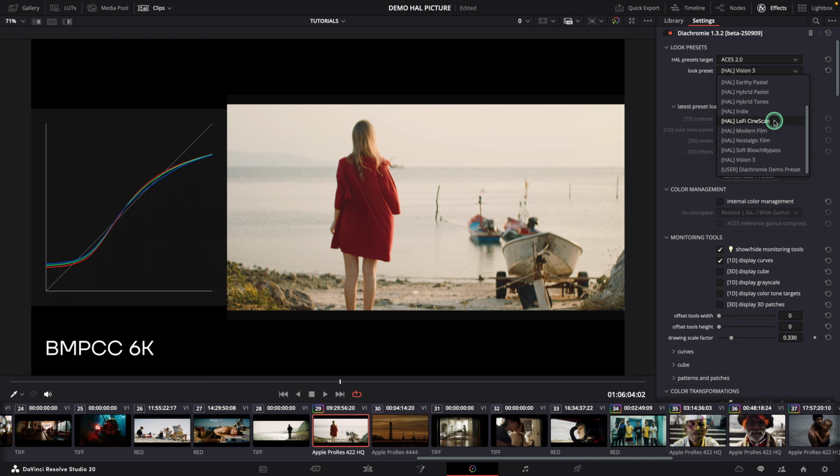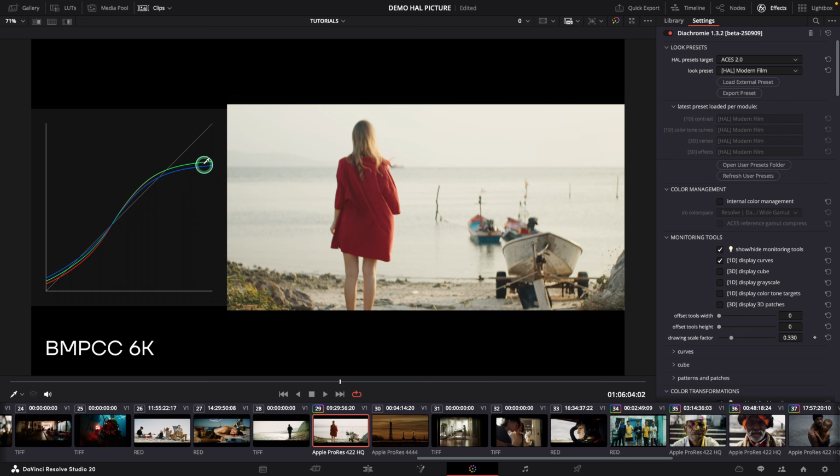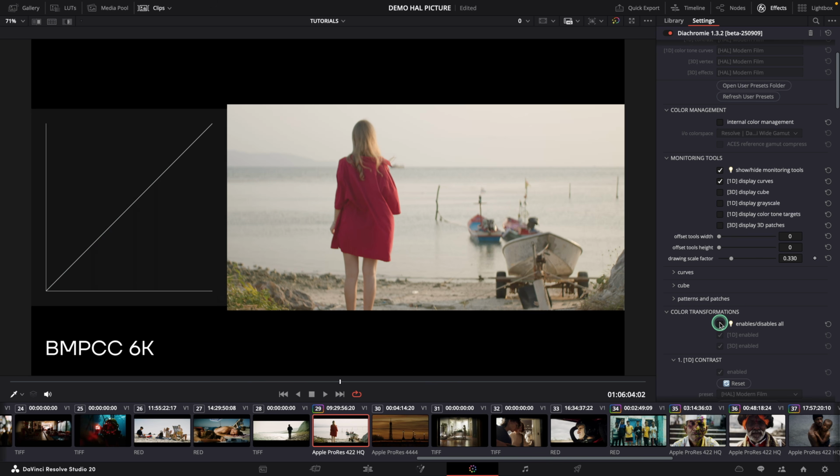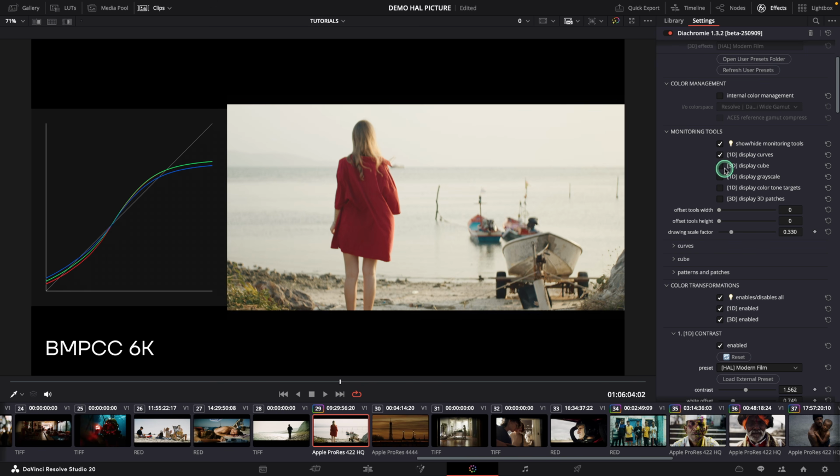Because in fact we are happy with that kind of huge highlight compression for digital camera. So that's a really modern vibe of film look.